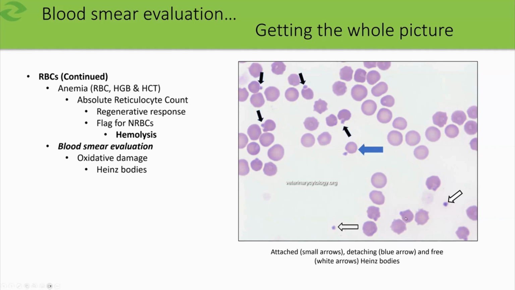There's a lot of other Heinz bodies present that I didn't put arrows on. So these are Heinz bodies. That's a Heinz body. And then what I think we're looking at here in these red cells, it's not central pallor. It's actually a Heinz body on the membrane, and we're just looking at it top down there. So those are all Heinz bodies, and I'd consider this a moderate to marked case, and they're really large Heinz bodies too.